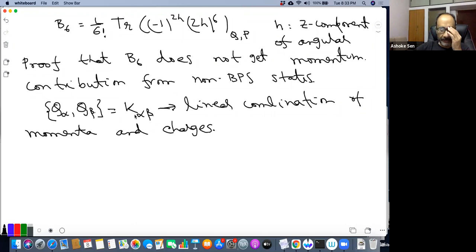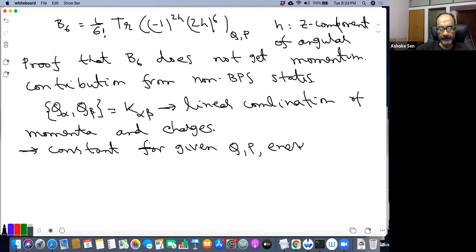Another way of seeing this is that in 10 dimensions, this would have included various momentum variables, and some of those momenta have become charged after you have compactified, because the momenta along the compact directions appear as charges. So that's another way of seeing why it should also contain the charges. This K is a constant for our problem, for given Q, P and energy. The spatial components of the momentum, of course, are 0.